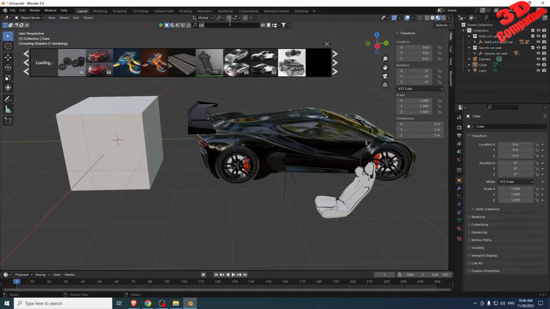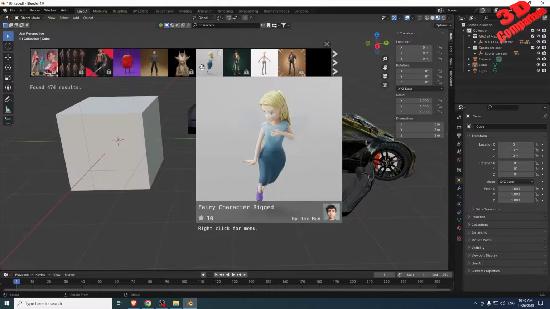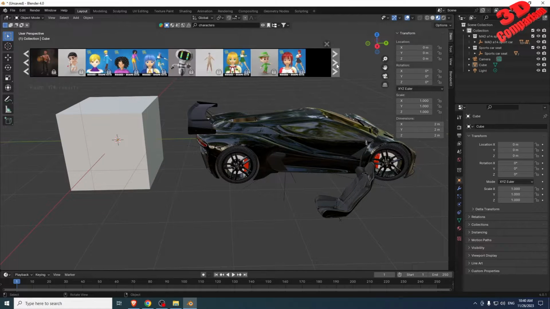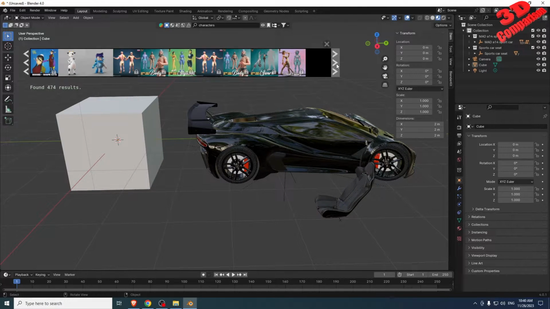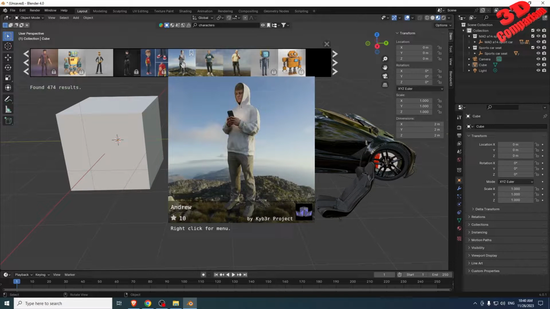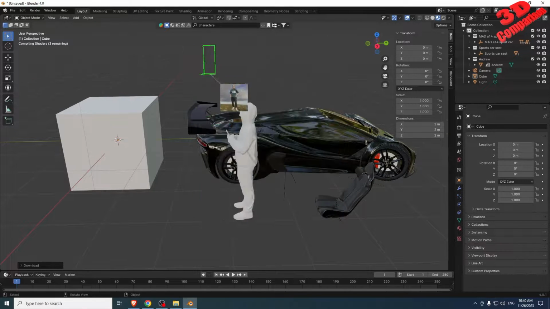You can also search, for example, for characters. We're going to see how that will start searching. There are some models that are, let's say, modeled, and some are photogrammetry models. So let me show you some of those. For example, these are photogrammetry models. So as you can see over here, we have this character named Andrew. So we can have that drag and dropped. Or we have John.